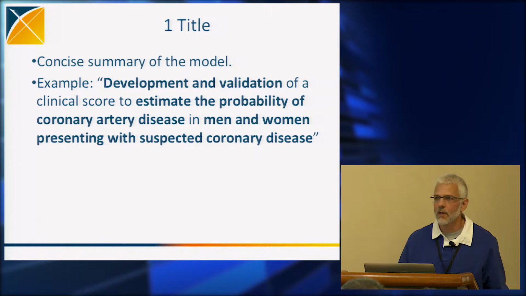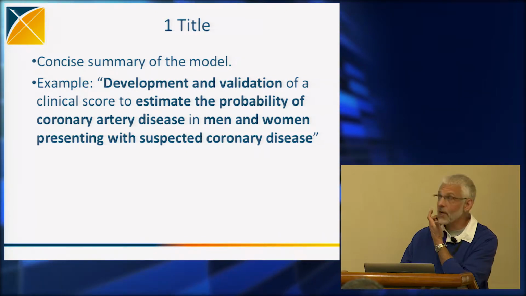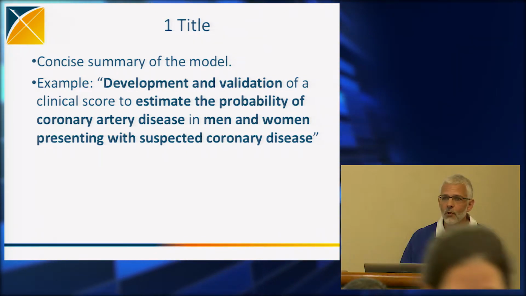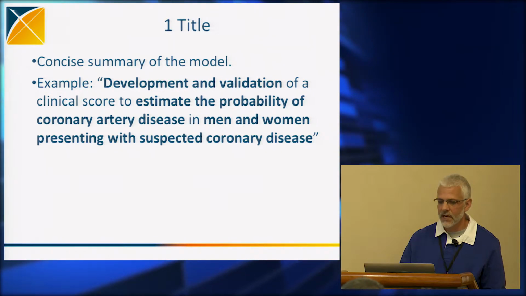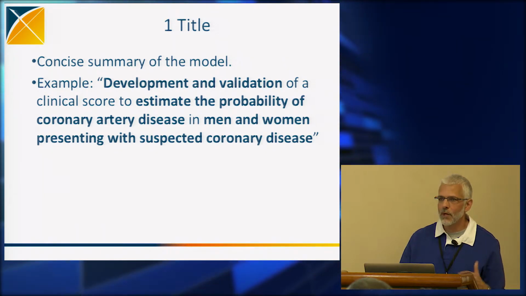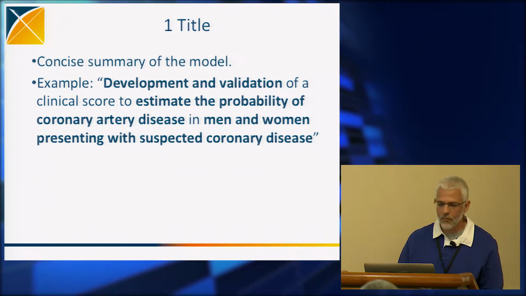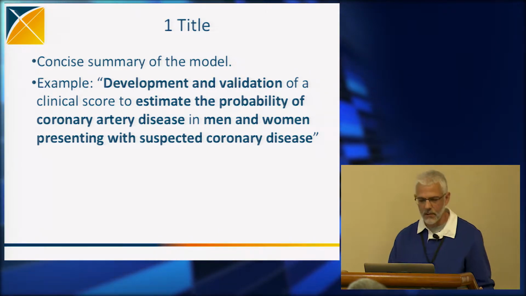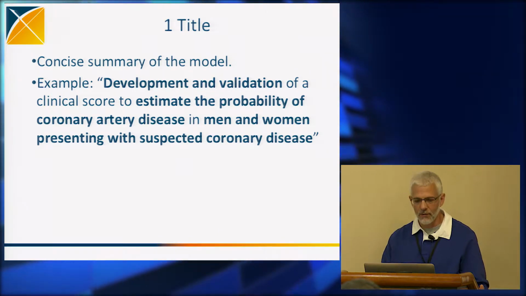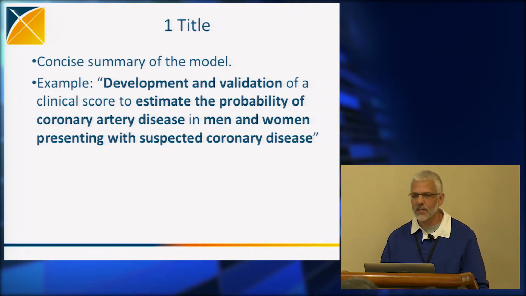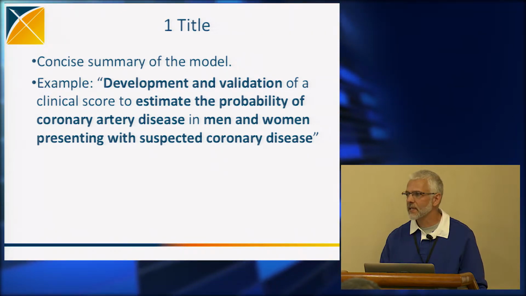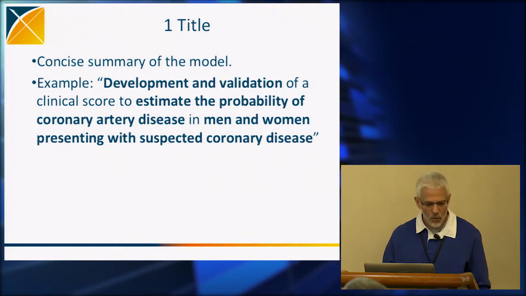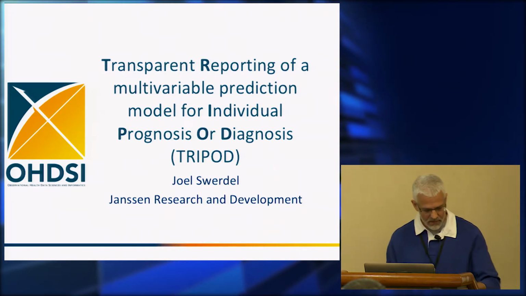I'm going to go through a few of them, and we'll talk about the importance of each of these. For each of them, I have what's important about it, and I give a good example of that section of the paper. So very simple, the title: it provides a concise summary of the model. So one of the things you want to look at, let me see if I can, oops.